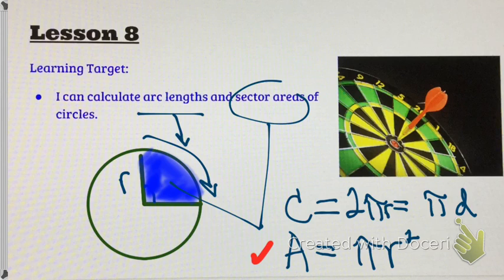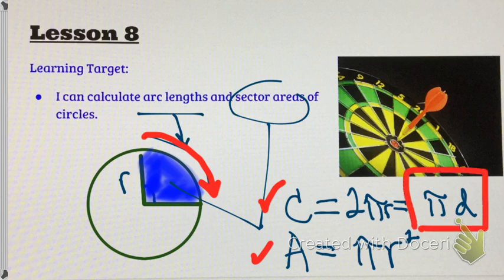And then we're going around the outside. We're taking the circumference, and we're going all the way around, but not all the way around. We're just going for that sector. That is what we call arc length. Before, we were talking about the arc and the central angle. Now we're actually talking about the distance around the circle, which is the circumference. If you're like me, I really like this formula, pi times the diameter. You can use 2 pi r, but twice the radius is the diameter. Pi times the diameter is the circumference, and that's just the easiest formula.